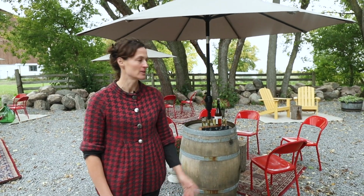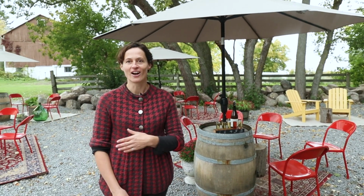Welcome to our patio where you can relax under our big old silver maple trees. You can try all of our ciders here. We have a flight that allows you to try all of the ciders, and right now with Citizen Cider just having been released, because we're a year from when the community collected all those apples, that's been really popular on our patio. So you can come, you can bring your dogs, bring a blanket in this nice fall weather. We often have live music. You can bring food from Uxbridge. We have a lot of fine restaurants in there and a nice cheese shop, and you can bring food and have it here on our patio while you taste the cider. And then when you're done, you can head over to our bottle shop and pick up some cider to take home.